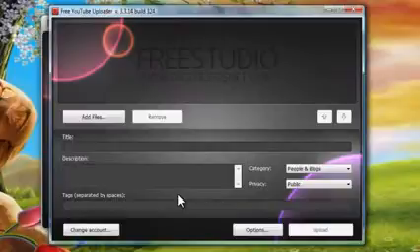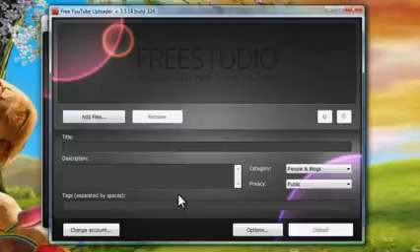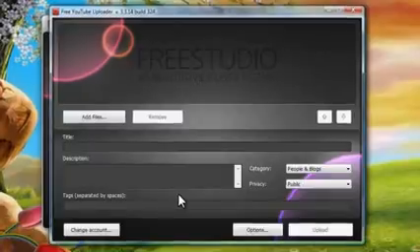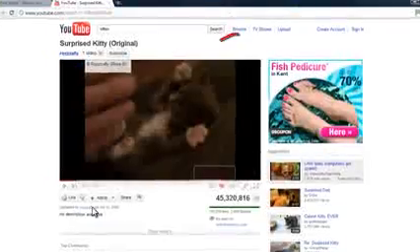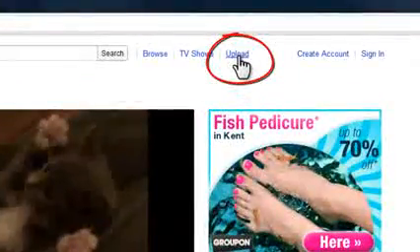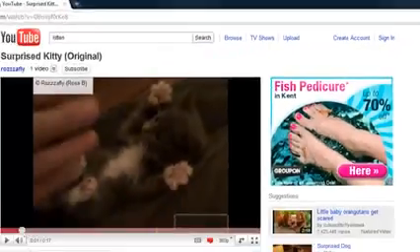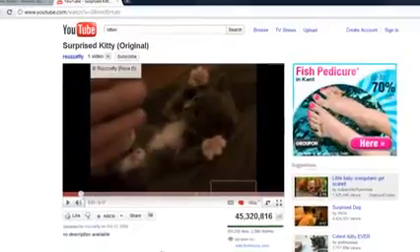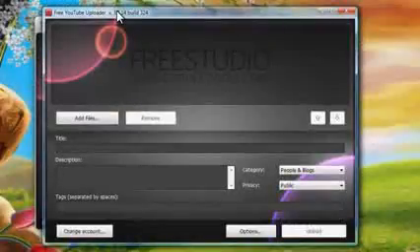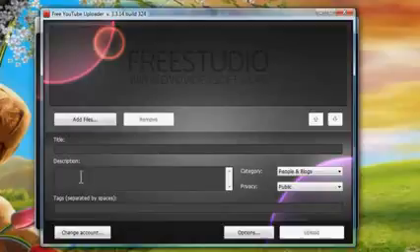Finally, this is an interesting feature. I don't know why you would need to use it, to be honest. Basically, it does what you would do if you want to upload your video into YouTube. You know how you go and press the upload button, you sign in, of course, and then once you sign in, you just upload your video by filling out things like a title, description, etc. So this software will let you do that without having to go to the browser.